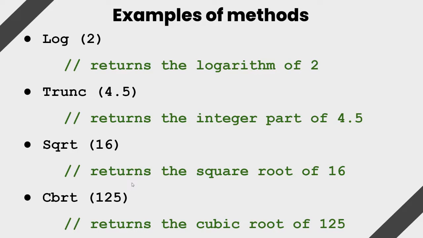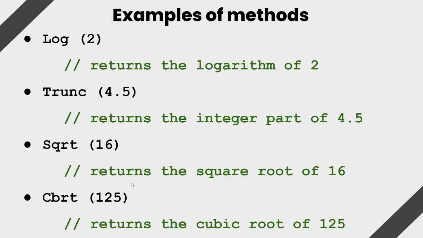So for the next one, we have the square root method, which has its syntax as sqrt and also a parenthesis. The parenthesis here would hold the value you want to find the square root of. Using this method is actually better than using the properties, because within the properties you only have a defined square root of 2 and 1 over 2. There are no constants for other numbers. But with this method you can find the square root of any given value you want.